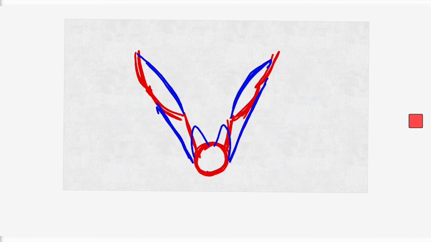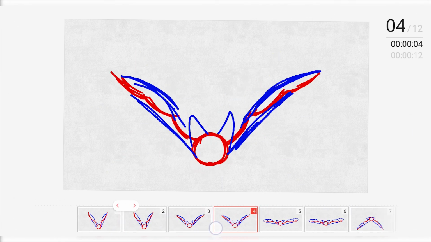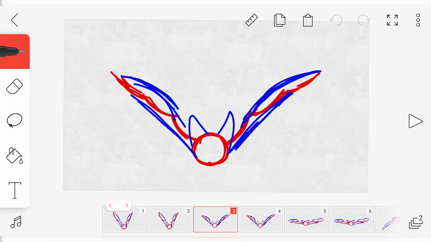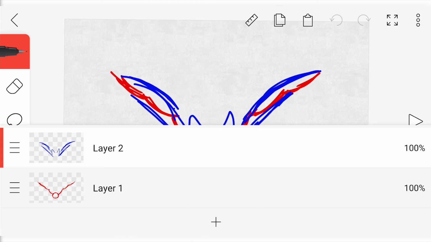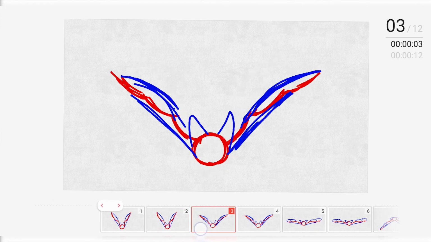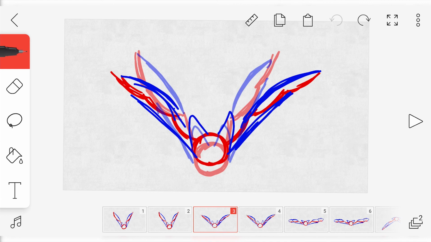We're going to try and sell the momentum on his wings by going back and doing a thing called smear frames and speed lines, so he can really look like he's swooping down. Because this is the free version and you can only have up to 3 layers, I'm going to continue working on the same layer I have been, just because it's still a rough pass, and we want to keep our final layer for the cleanup. I'm gonna put the onion skin back on so it can help me animate.